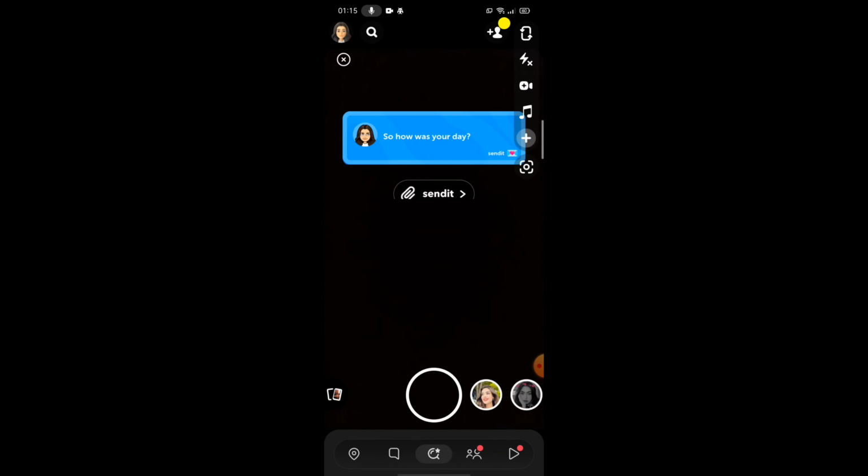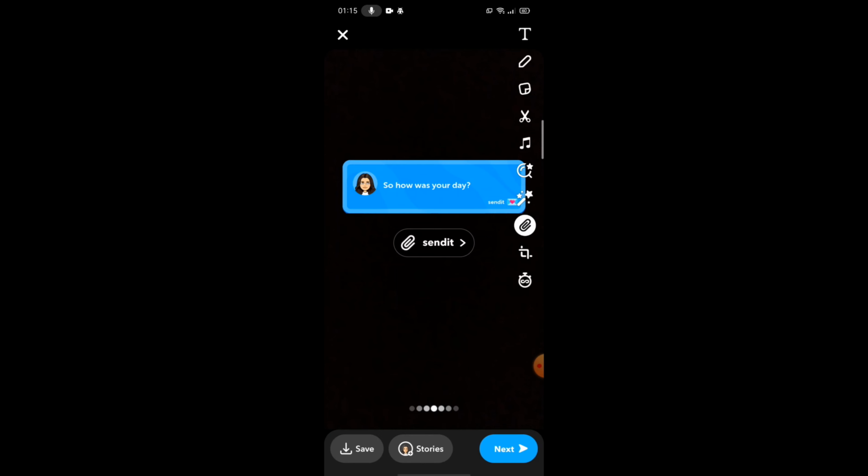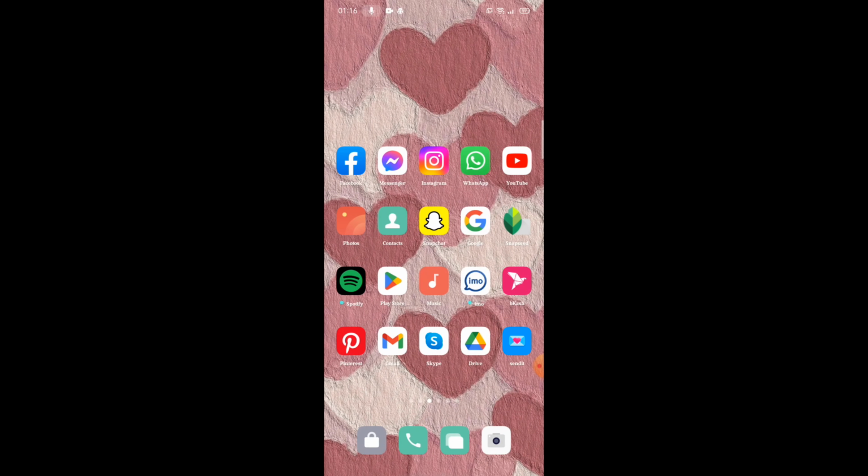Now take a picture, and then you have to tap on the next option, and then your Send It will be shared. So guys, that's it. That's how you can do Send It on Snapchat very easily.